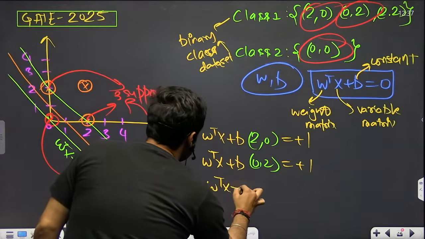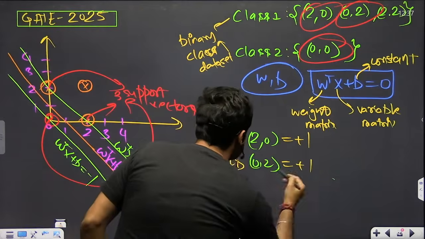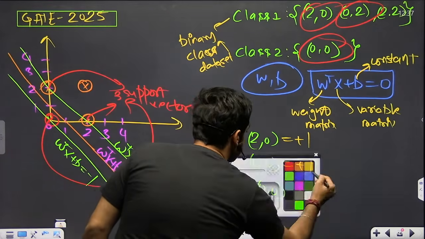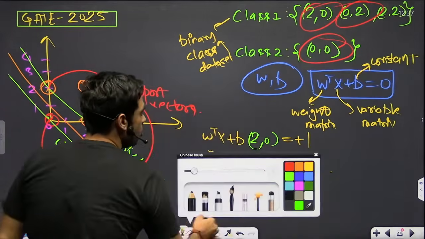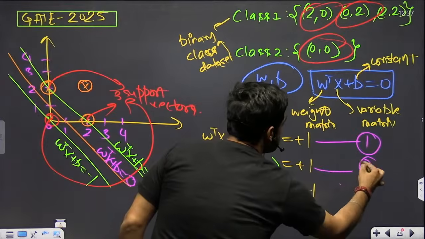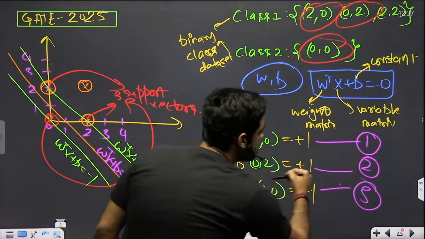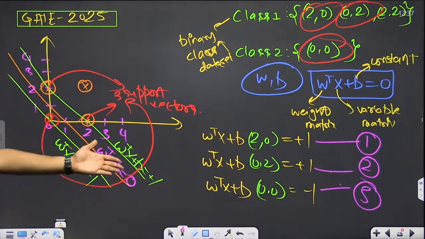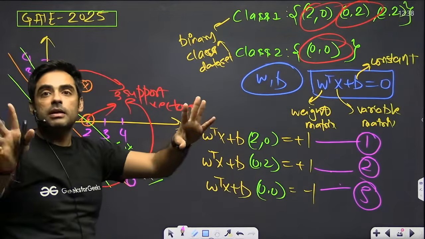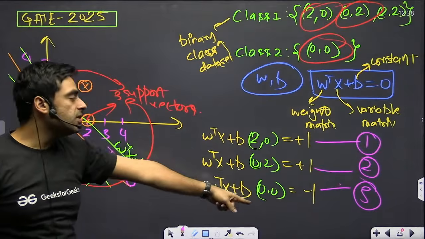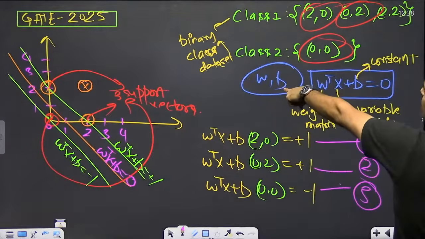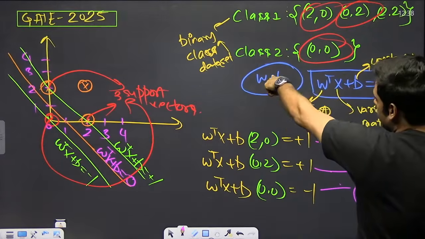So if I take the third point, that is 0, 0 here, so that is very sure that I would be getting -1. Okay, so that means I have this as my first equation, this as my second equation, and this as my third equation. So I now have a total of 3 equations here. Very simple. Now you have to solve these 3 equations and tell me the value of the weight and the constant.